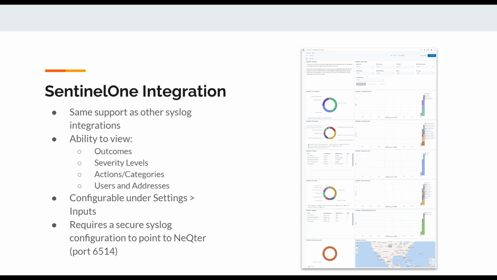There's going to be Sentinel-1 as an option in the dropdown now. Again, port 6514. And one of the things I'll tell you about the Sentinel-1 integration is that the logs Sentinel-1 is aggregating, parsing, and pushing out are heavily pre-parsed and reduced on the Sentinel-1 side. So they're only going to be reporting on outcomes.